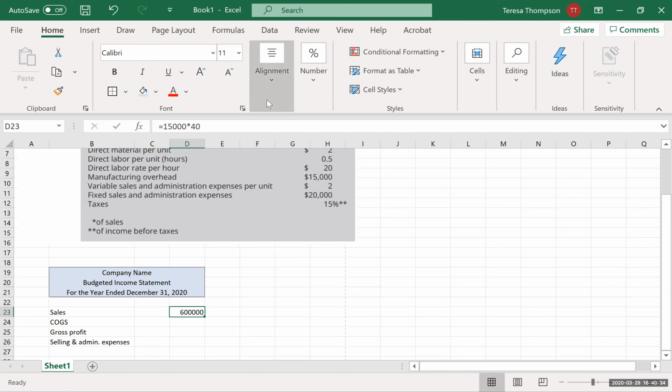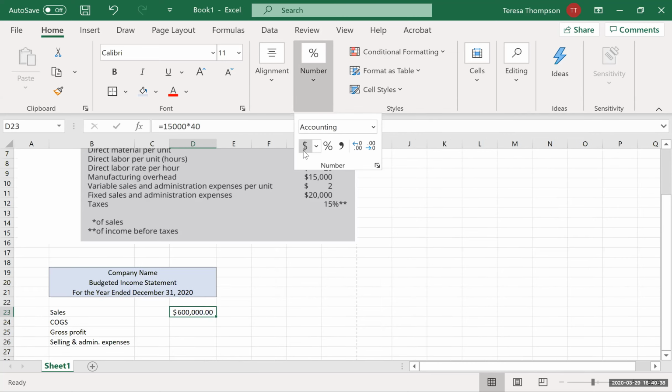Okay, I'm going to go ahead and put some format on this. Should get a dollar sign because it's the first number in the column, but I want to round to a whole dollar, so I'm going to do decrease decimal. Okay, cost of goods sold. This one requires a little bit more work just because of how the problem gave you this information.